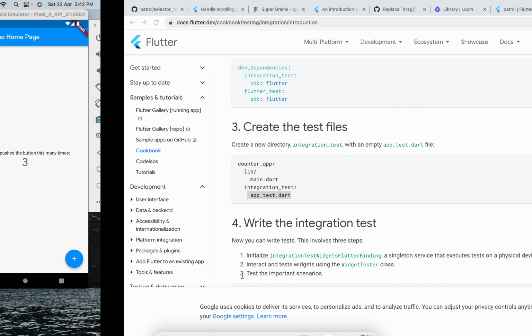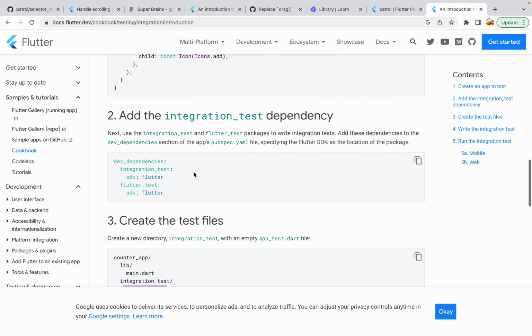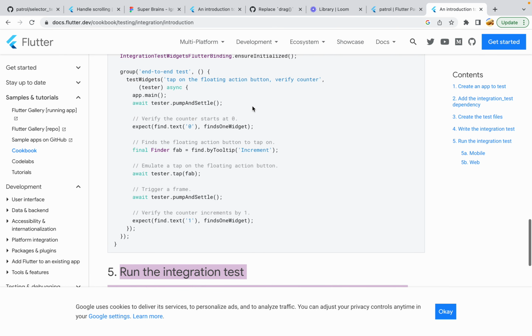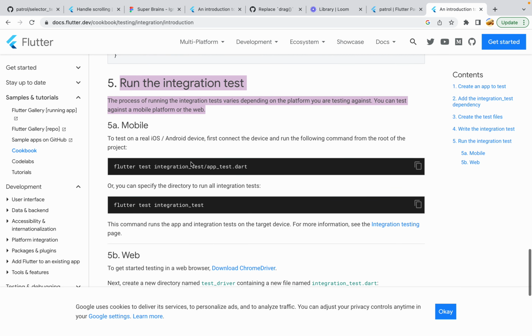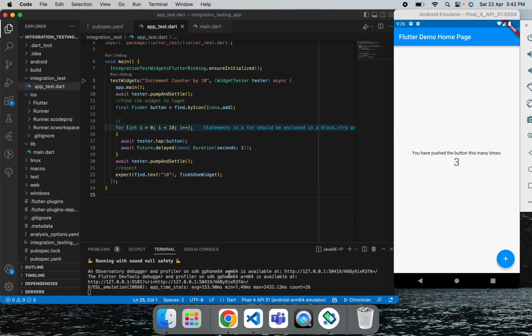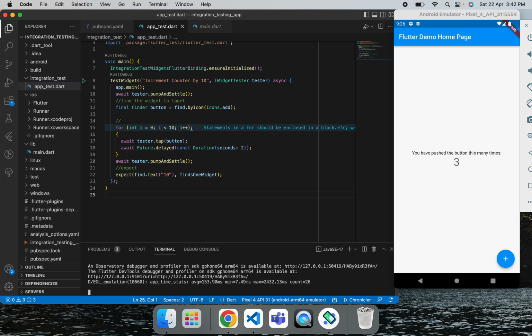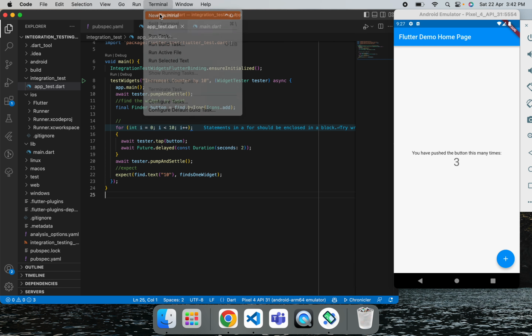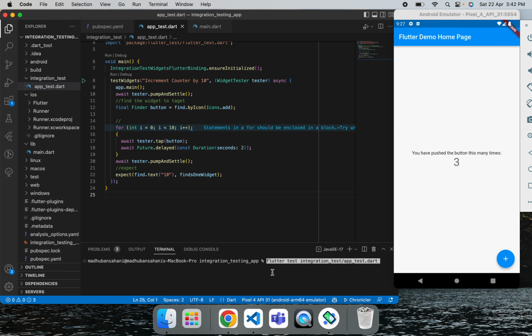And for running, here you can see the run of the integration testing. We have done all these things, and then we need to copy this testing command and paste it here in the terminal. The command is flutter test integration_test/app_test.dart, then enter.